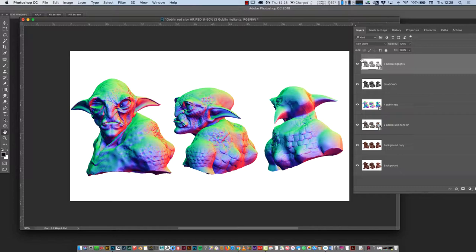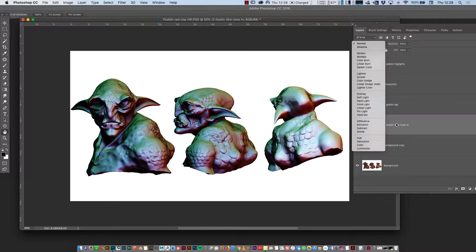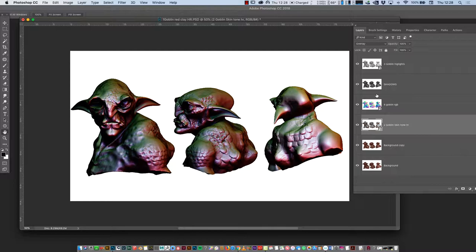And I will also set the RGBs, right? And the skin tone. Let's set it to something else. Let's go overlay. Okay. So now we're starting to come together. Now with this one, the RGBs, I want a rasterize layer because I really want to change it. So the color balance, I'm going to make it shadows.